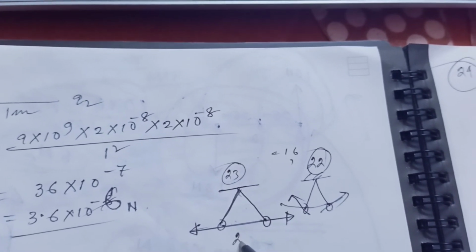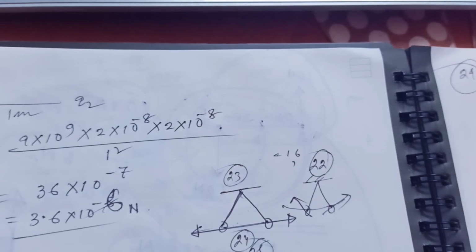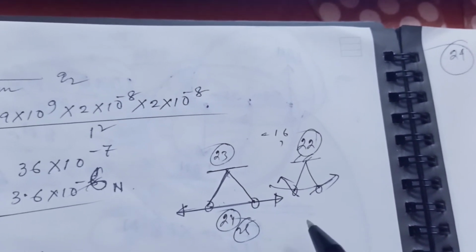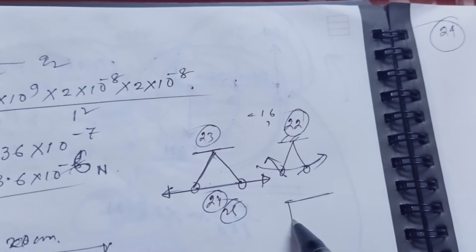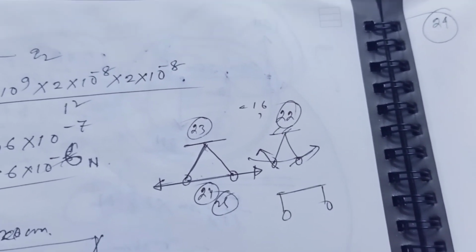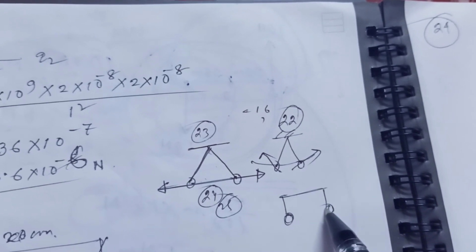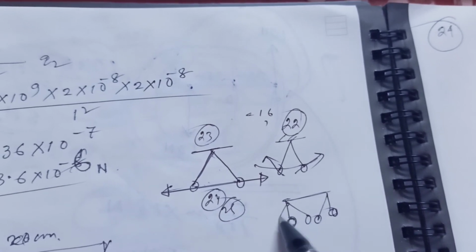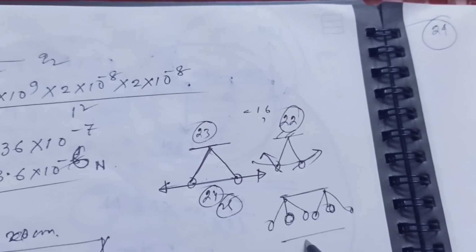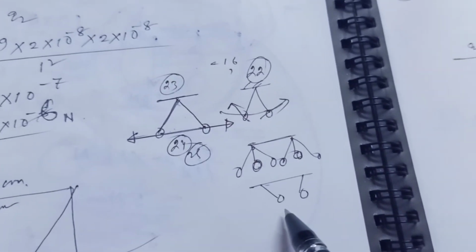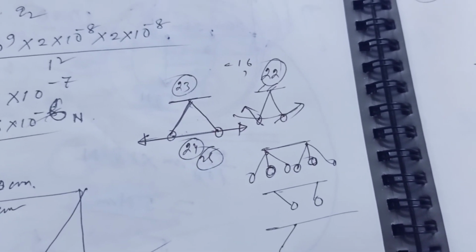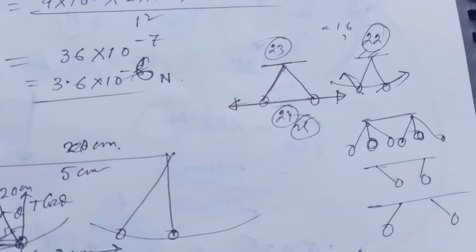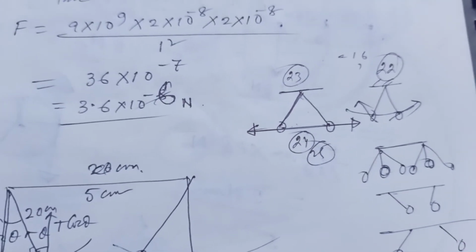24 numericals follow this pattern, the equilibrium. 25 is also this pattern. 23 is different, like that particular concept. If the balls are different in nature, then they attract, and if they are the same, then they repel. So there are two different structures. It will be this one, and again it will be that particular one. So all these numericals are related to pith ball repulsion.